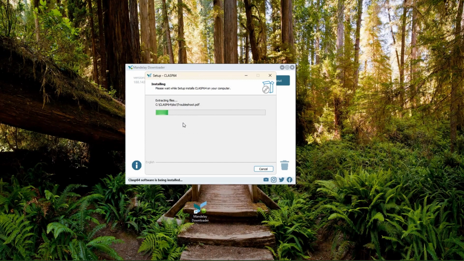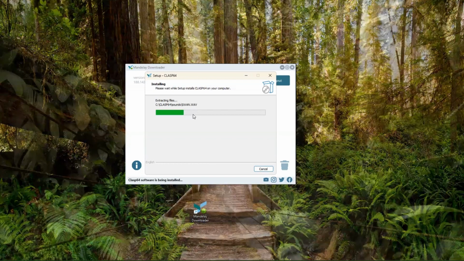So for the future, if you have the new version and we release a newer version, you don't need to save or backup all of your client database, all of the additional matrix information, the new apps from the disease dictionary, any kind of extra information you add to the Clasp64 software.